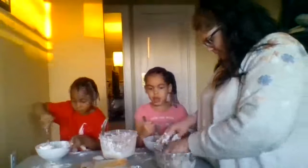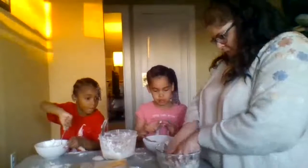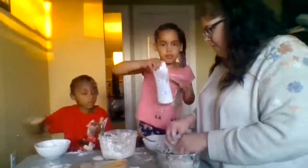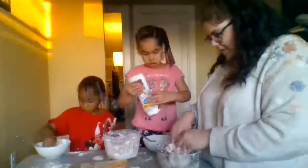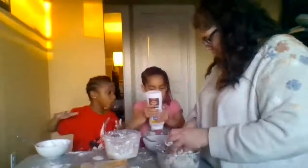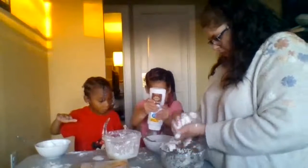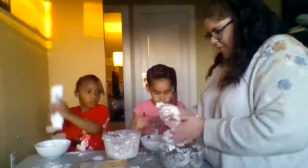Mom, can I use a little bit more conditioner? A little bit. Sure. Me too. Yours is sticky. See, mine is now. It's kind of hard. Put some in. Yeah, just a little bit. Me too. Shake it up. Well, that's a lot. Ooh, I think I'm getting it now.